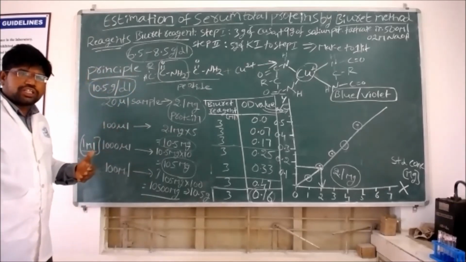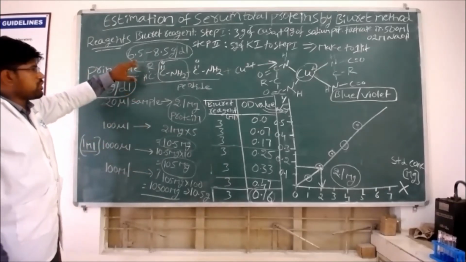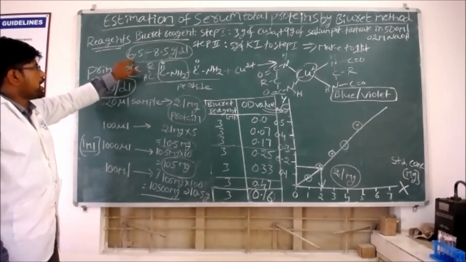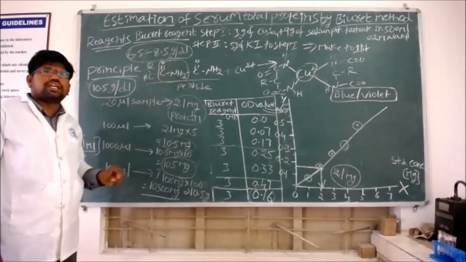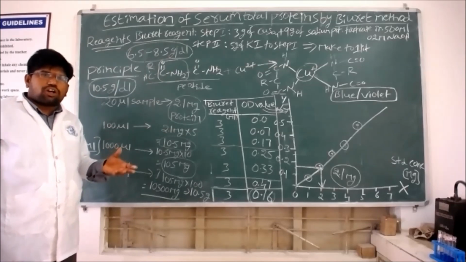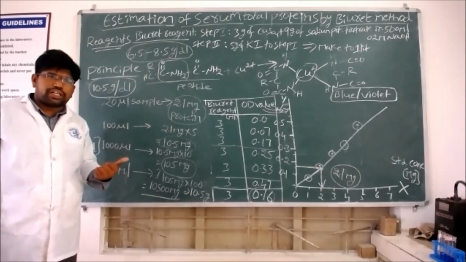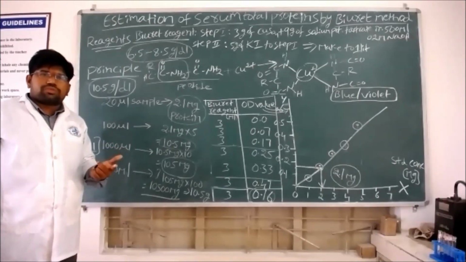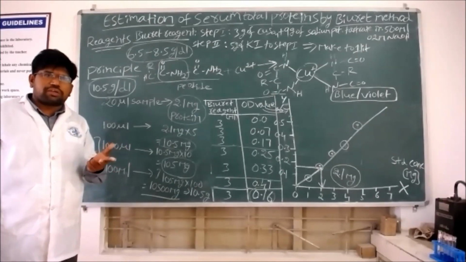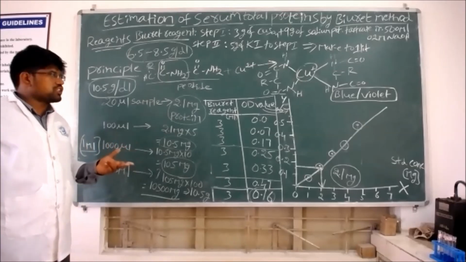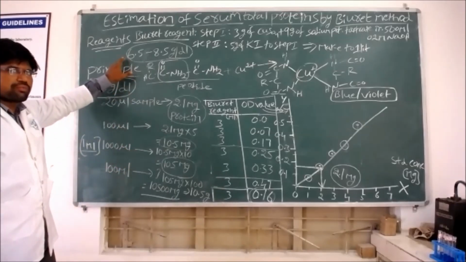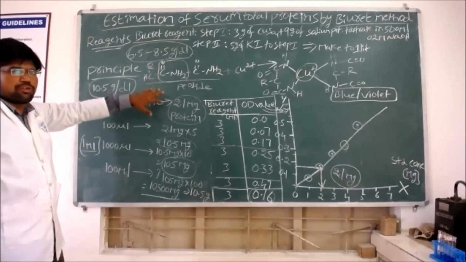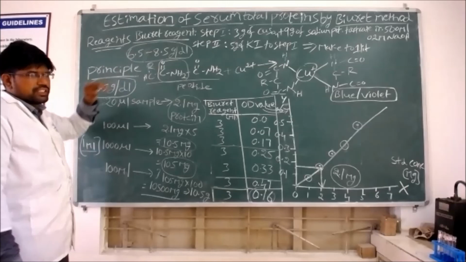The opposite condition is hypoproteinemia. If the protein value is less than 6.5 gram per deciliter, we call it hypoproteinemia. The causes for hypoproteinemia are low protein intake, renal failure, and liver failure. These three are the very important conditions. In those conditions, we will observe hypoproteinemia. By using the serum total protein, we identify liver diseases, assess kidney failure, assess the chances of proteinuria, and assess the protein intake of the person.